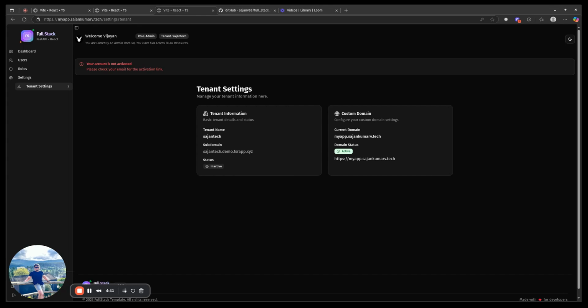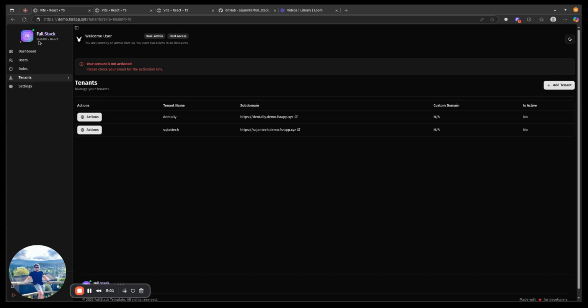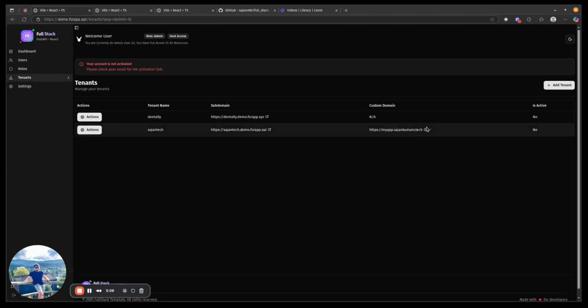In general, DNS propagation may take up to 24 hours, but these days it's much faster, especially with my experience with Cloudflare. It's always great. Once the domain is active, you will see an active check mark, and this can also be monitored under your host management. If you log in as a host, you should be able to see that this tenant has configured a custom domain, and if it's active, you will get a small tick mark there.